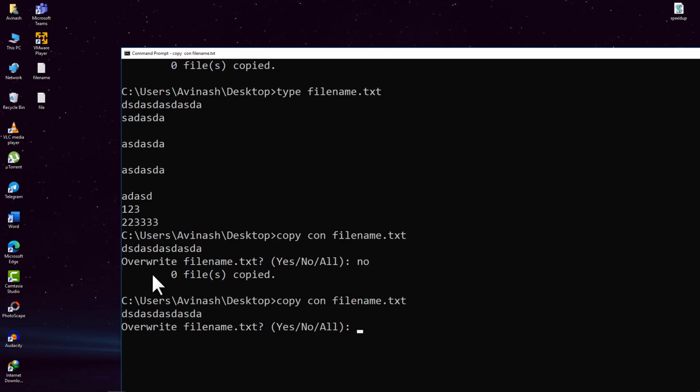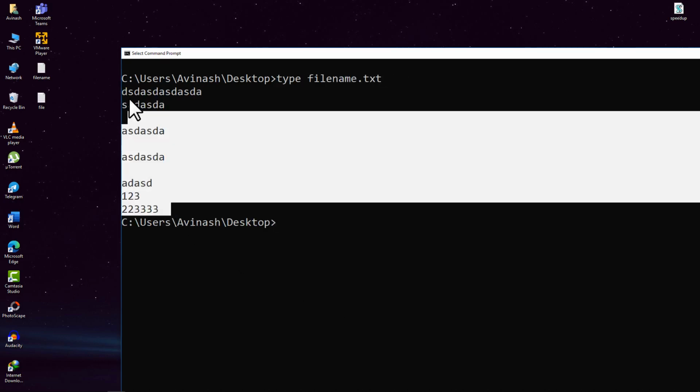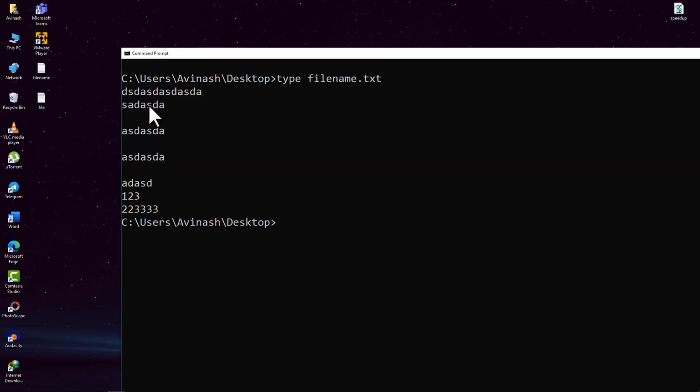So let me try Ctrl V, and you can see, yeah, so now let me tell you how to actually copy something. It's a very interesting thing. Now, as we can see the contents of the file here again, so forget about what I did earlier. I see the contents of this file, I can copy it with Ctrl C on my keyboard and selecting it with the mouse, and then again do copy con file name.txt.